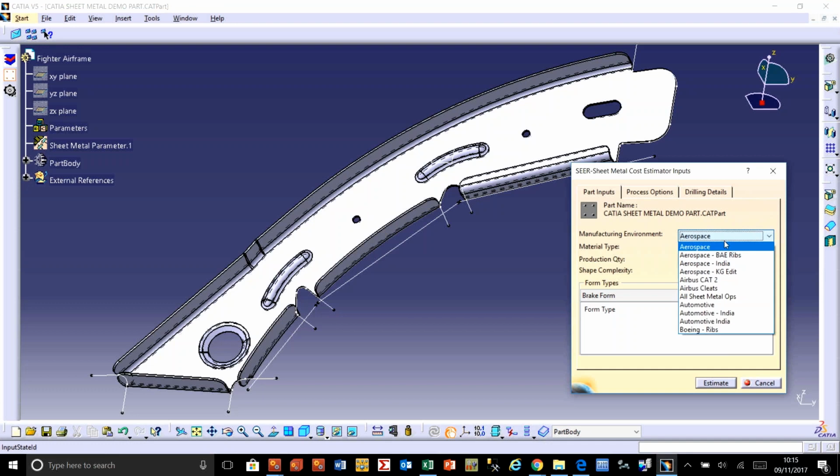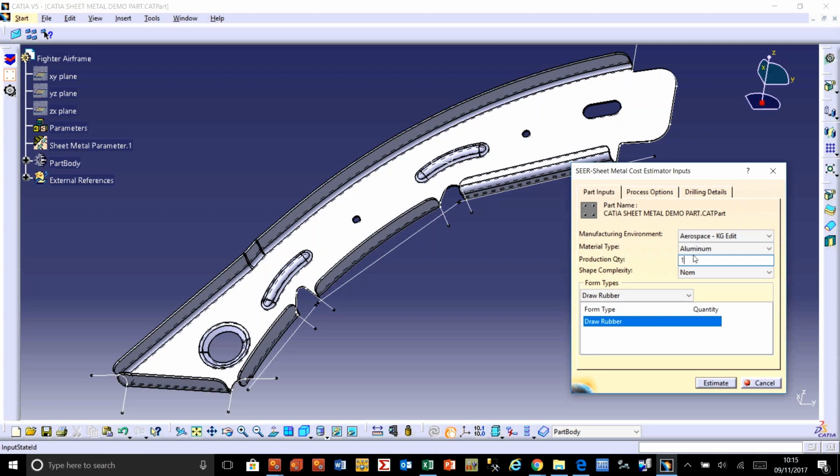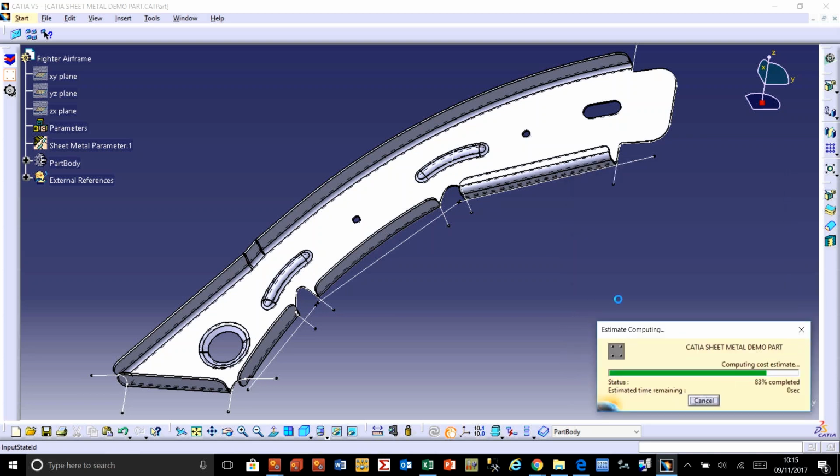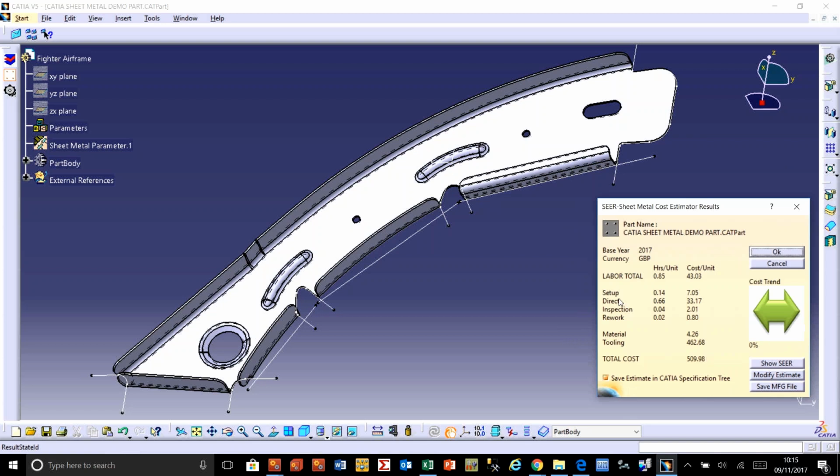So we can change our environment. KG edit, draw rubber, production quantity 100, and estimate. And hopefully it'll be cheaper because I've actually changed some of the environments and so on. So that's how the model works.